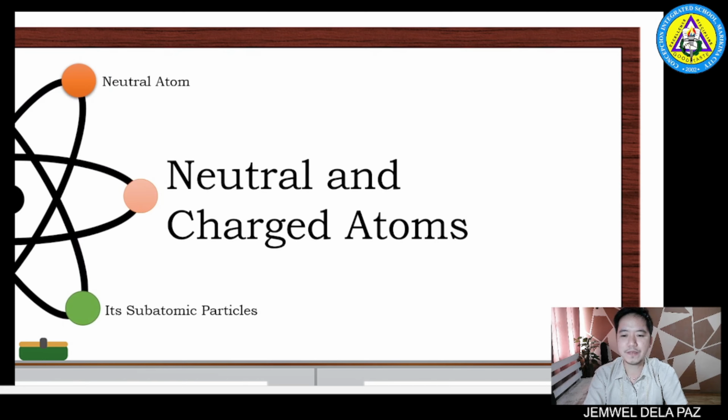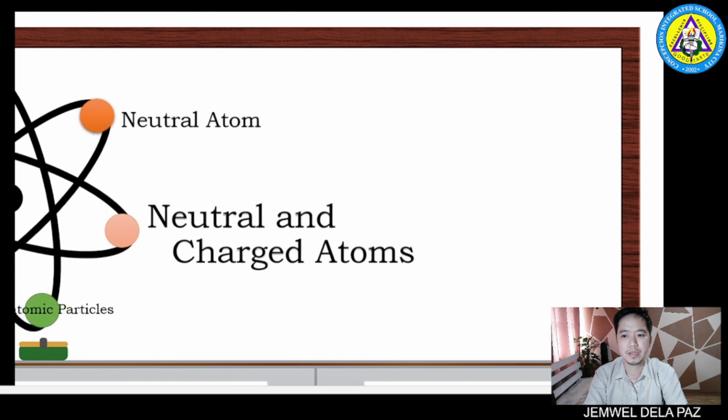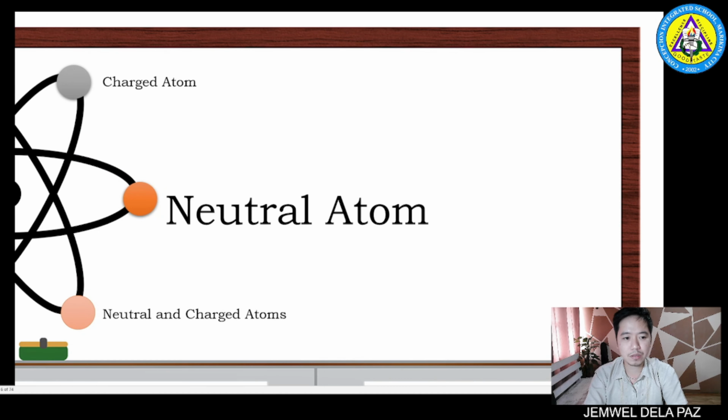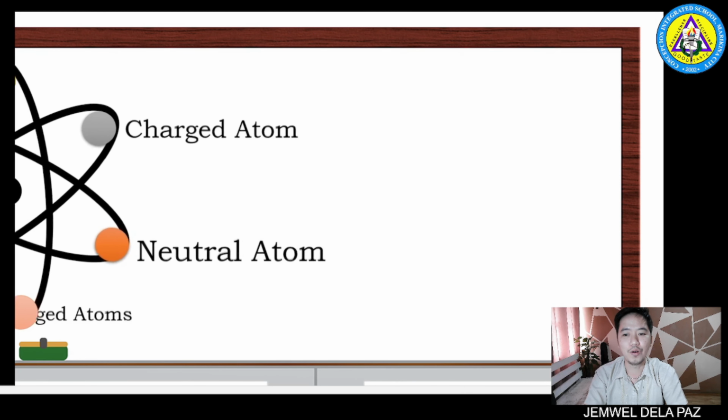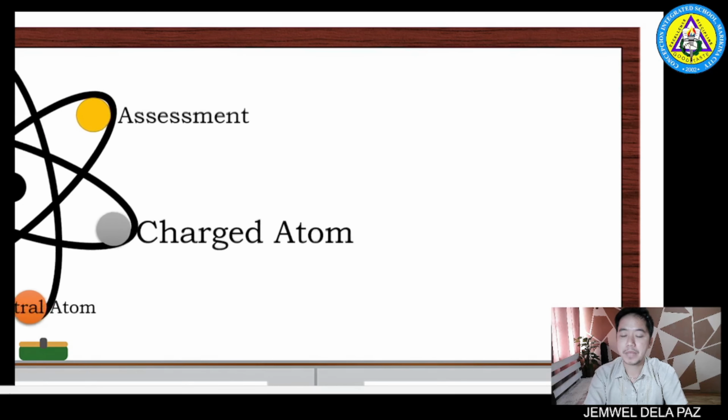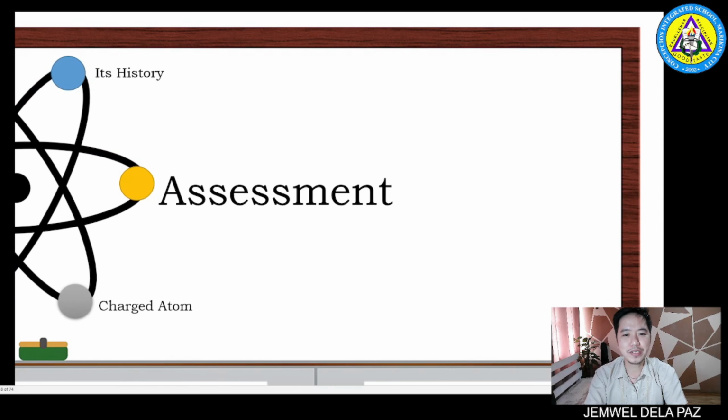Afterwards, we will be differentiating neutral and charged atoms. We will be talking about the conditions to determine if a given atom is neutral or charged. And of course, at the end of our session, I'll be giving you a short assessment to determine if we were able to achieve our learning goals.